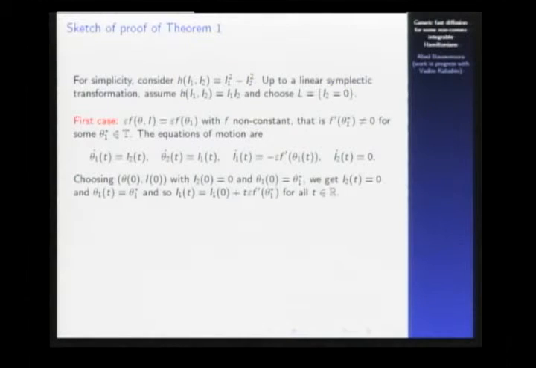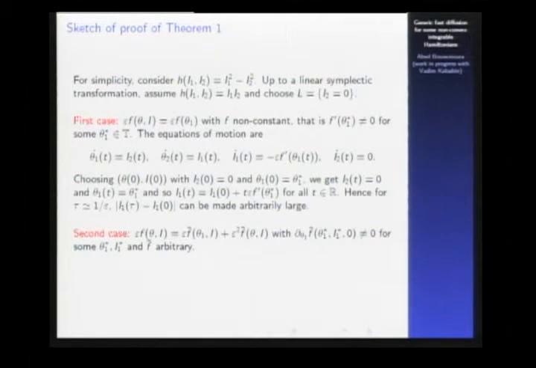So what you get is that the speed here is equal to 0. Since I'm starting at 0, I remain at 0 for all time. So the speed of this is always 0, so I always stay at its initial position: theta 1 is always this. And now this is constant. But now f prime applied to this point is non-zero. So I can exactly solve I1 of t: it's I1 of 0 plus this. Since this is non-zero, you are done for this case. Hence, if you take tau proportional to this, then this can be made arbitrarily large. This is a drift with optimal speed, or with an optimal time. That's just one example.